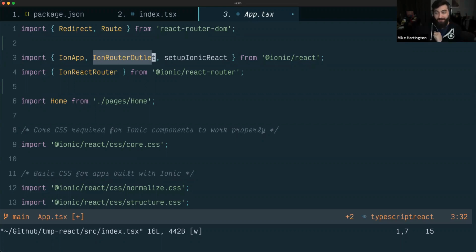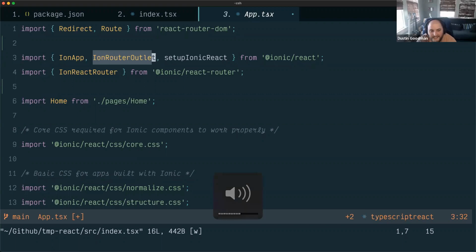Justin, Mike, you have a quick question. Yes, I was going to ask. I know with Expo and React Native, they have React Navigation, very popular, which does similar features. Does Ionic lift and shift any of that same functionality? I know we're in a web project here, but if you were to do a mobile project, would you use React Router or the React Navigation library under the hood?